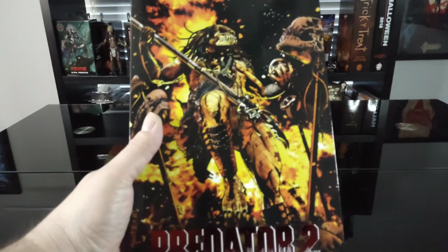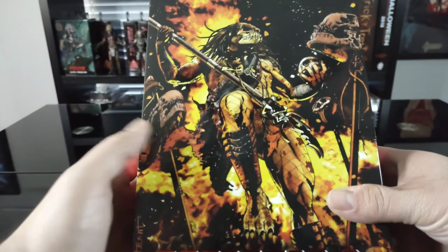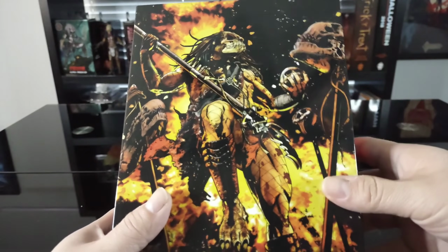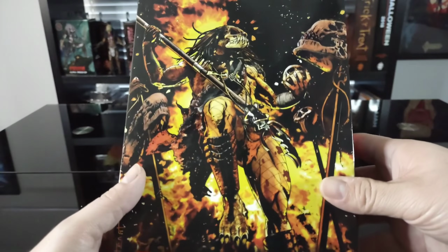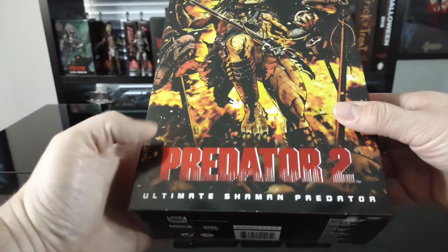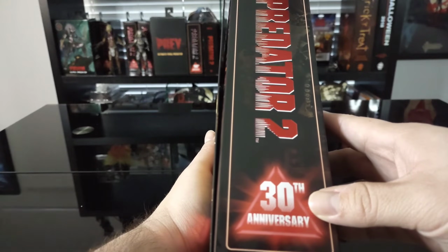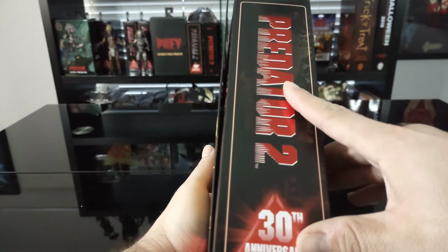So I have to say, I absolutely love this cover artwork. I like the fact that you see some xenomorph skulls on top of some pikes, and the Shaman Predator looks just absolutely incredible. Predator 2 Ultimate Shaman Predator. On the side we got the Predator 2 logo. This was released for the celebration of the 30th anniversary of Predator 2.